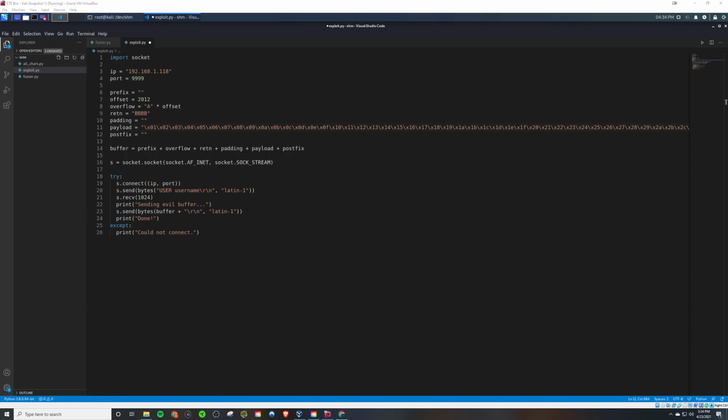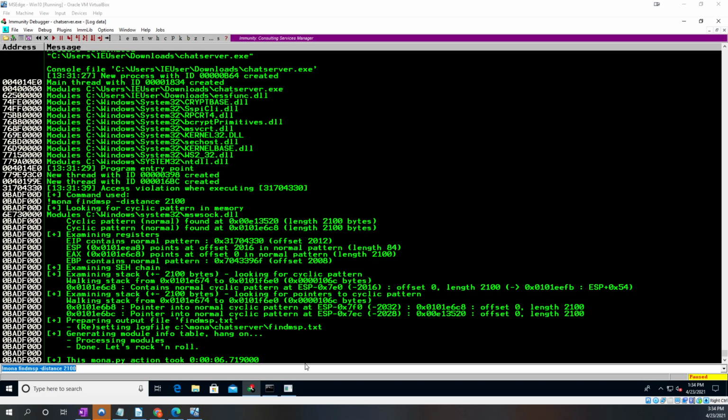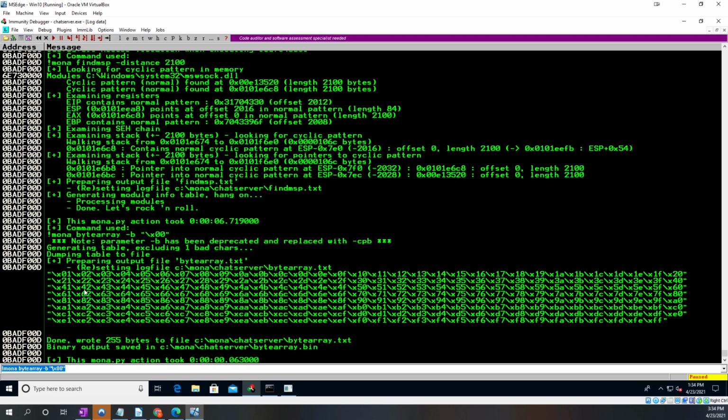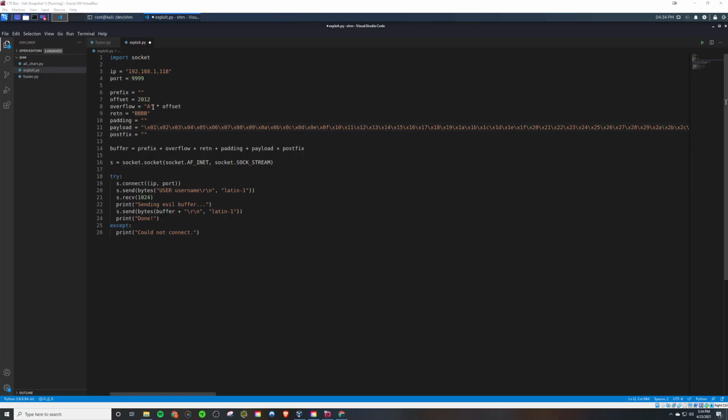And so then if I jump back over to my Windows box, I can show you what that looks like. It's going to be as simple as running this. We're going to give it the null byte. And you'll see something along these lines that it wrote to the file, to both a text file and a binary file. So everything is good there. So jumping back over here, we will save what we have here and run this.